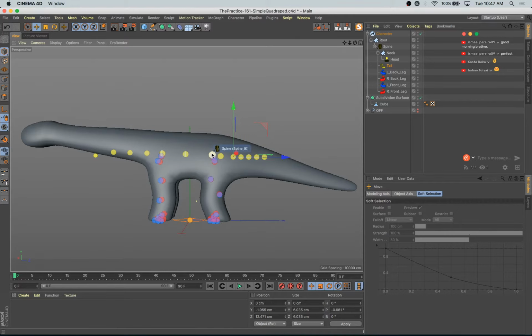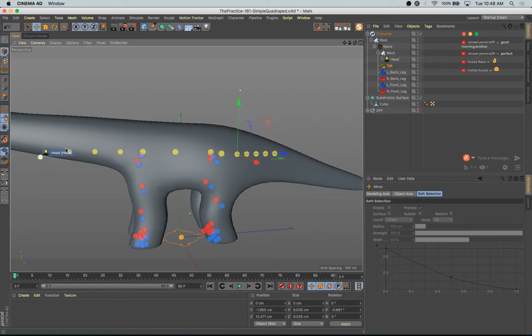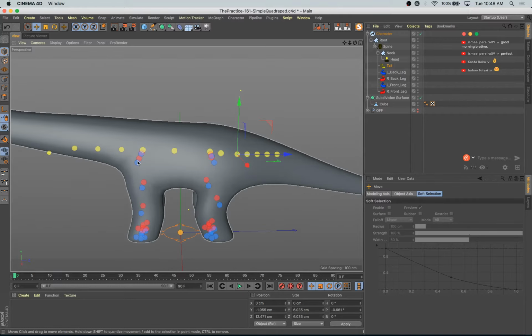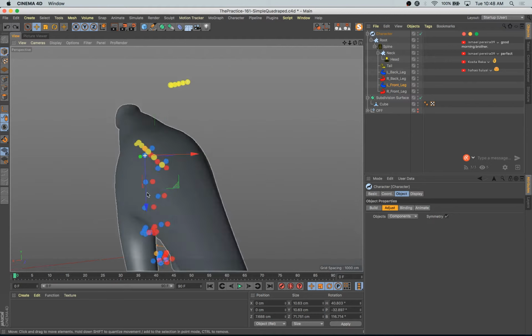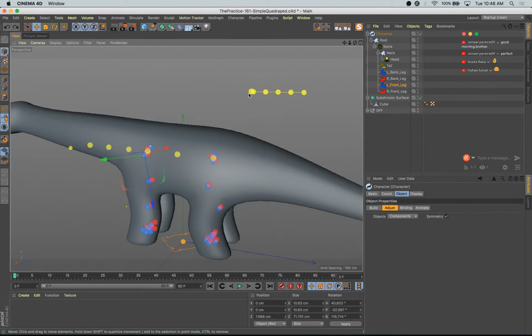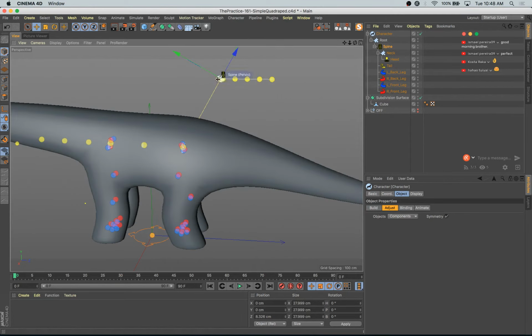I think part of the problem is I grabbed the pelvis and moved it off, then undid it, and it created an error. But you can also hover over these and see which controller it is. The other thing to note is that if I move this joint, the things below it in the hierarchy will move with it. So it's usually best to start from central points and sort of move out from there.